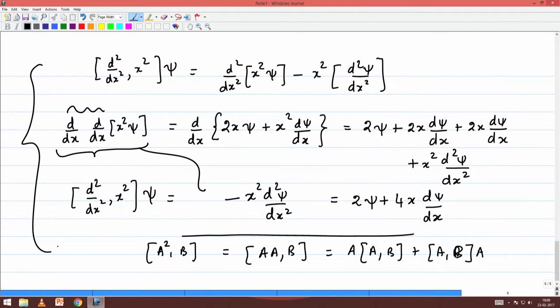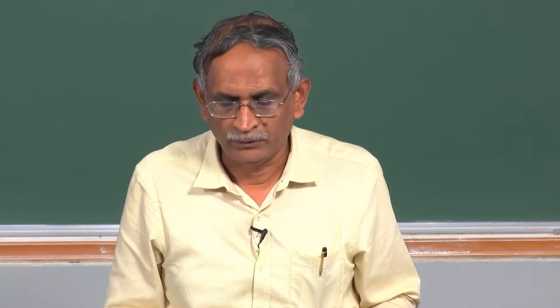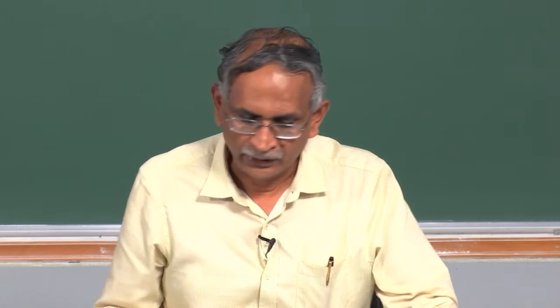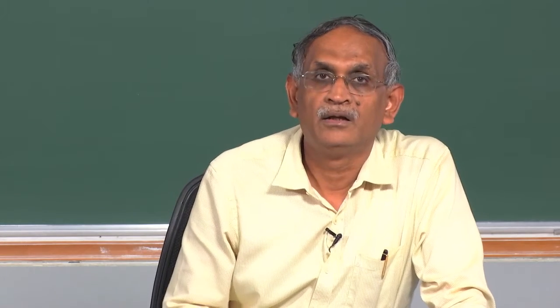the square of the potential energy term, the half k x square, and the momentum, the kinetic energy term d square by dx square multiplied by minus h bar square by 2m, they do not commute. Therefore, the non commutation of operators is very important in our understanding of what is measurable, what is assignable as a property to the system, and so on. So, that was the purpose for giving you this definition.